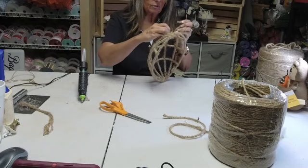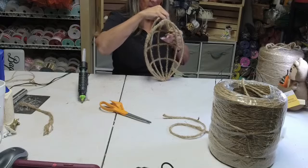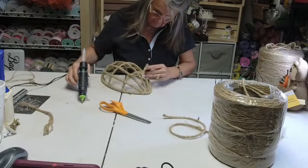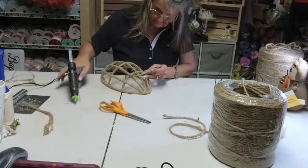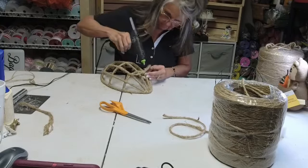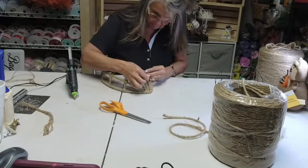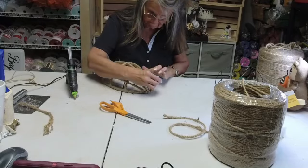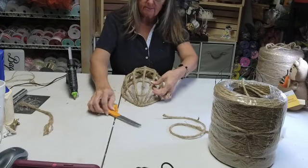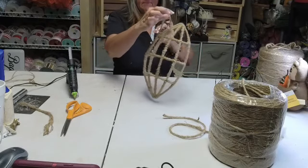I just did that one backwards. Here's the way we were supposed to do it. Okay. Had this one upside down, but we got it right now. This is going to be our little hanger here. Something like that.